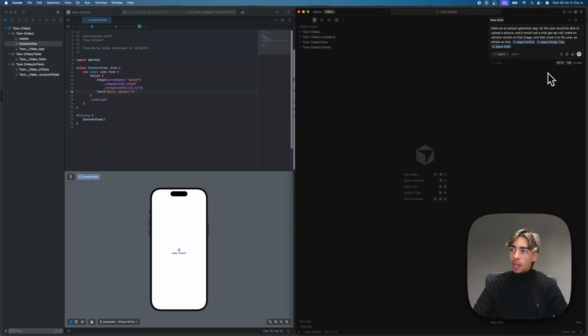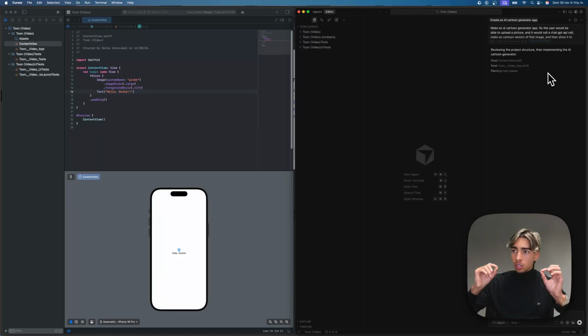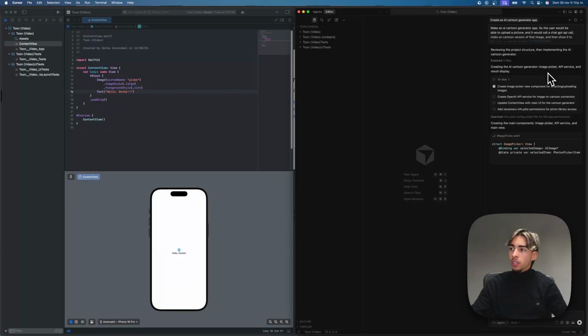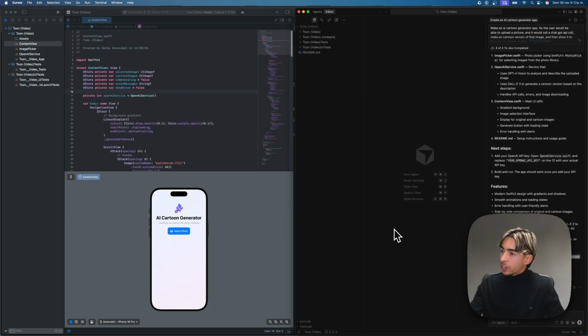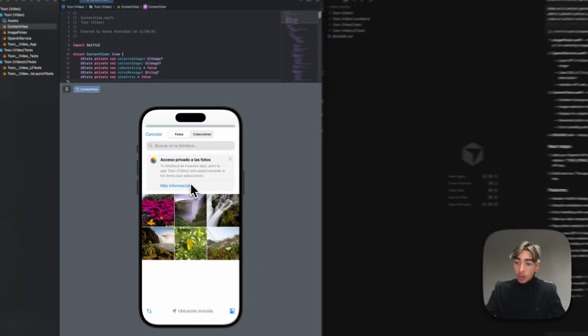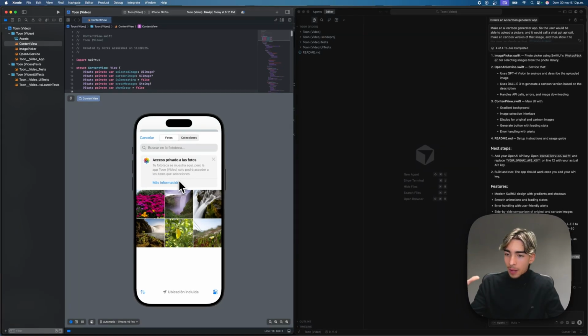And with that said, with everything on default, just press enter and Cursor AI will start to actually type the code that we need to make our app. So now we basically just need to wait just a couple of minutes and we have the results. Alright, as you can see, Cursor finished typing our code. So now in Xcode, we actually have this preview updated where we can just select a photo from our gallery and it will create the cartoon version of it. So we have some default ones from Apple.